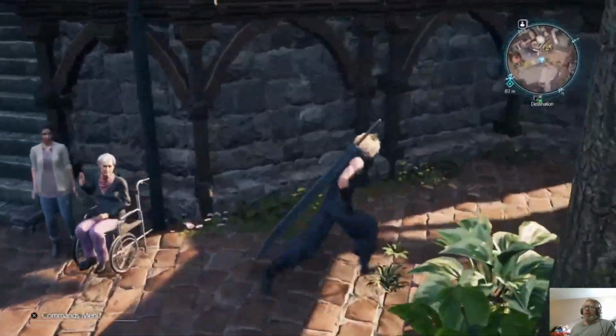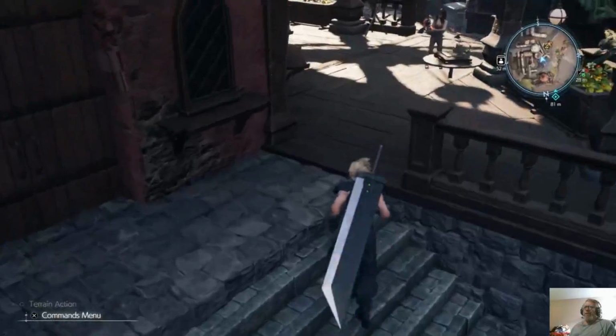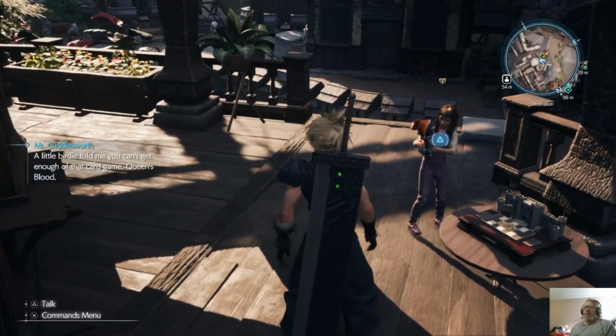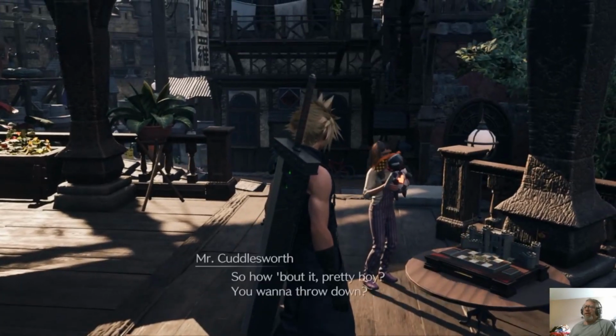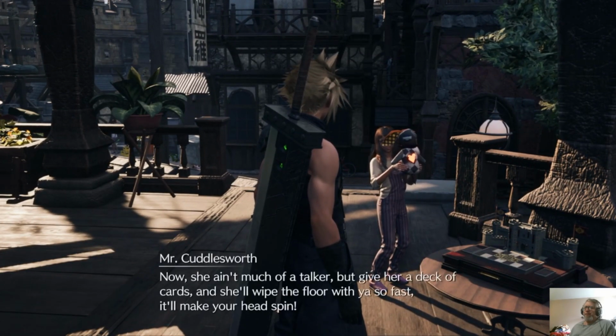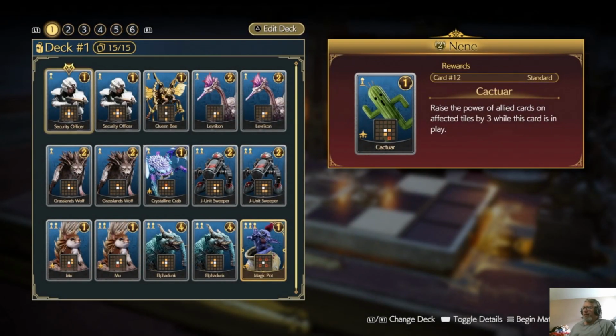Oh no. Are we okay? Challenging Grandma? No. Why don't we go up the stairs? A little birdie told me you can't get enough of that card game, Queen's Blood. Okay, I'm just going to skip through this. Yes. Yep, this is the deck we're going to use, so let's begin the match.